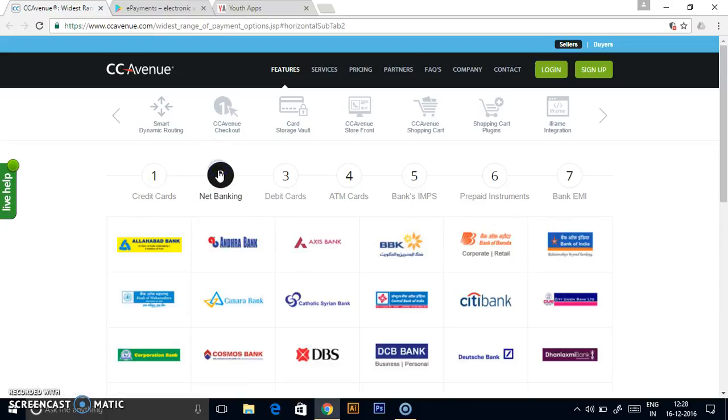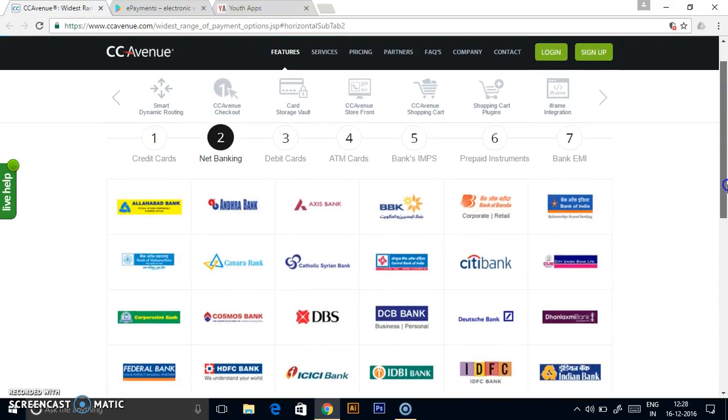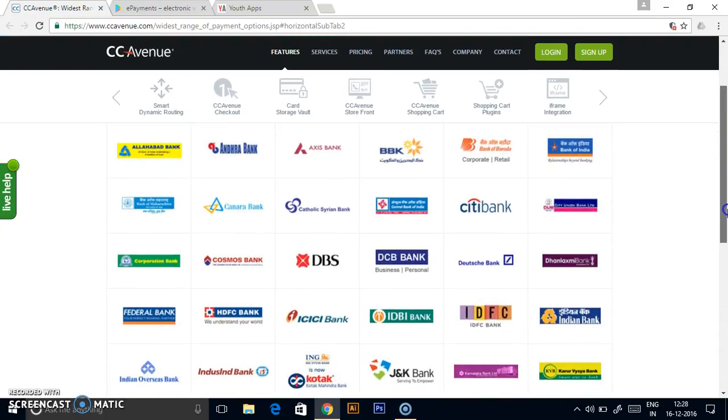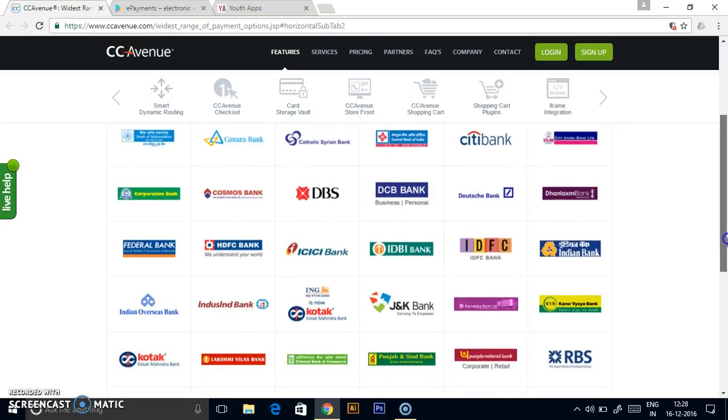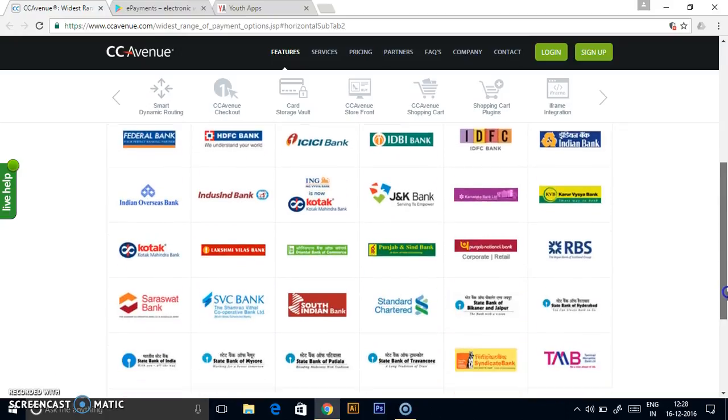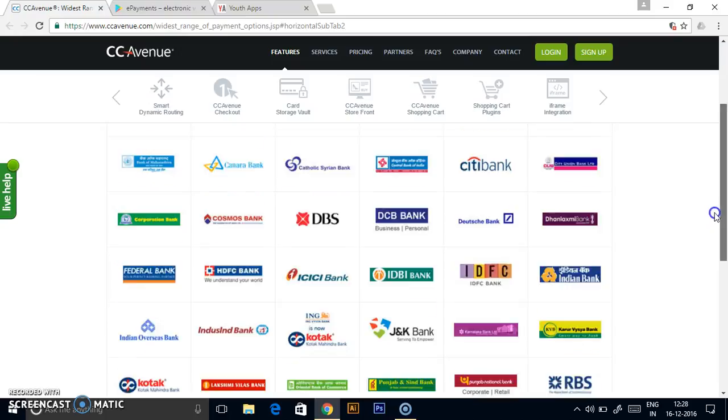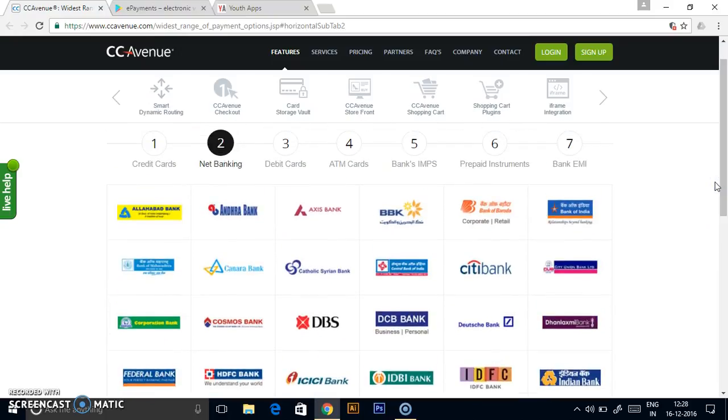Next is net banking. So almost all the banks in India, except for some of the cooperative banks, almost all the banks in India have now allowed you to transact through their online net banking portal. So which means through any of these instruments or an e-commerce portal or a wallet, you can load money if you have an online banking login ID.